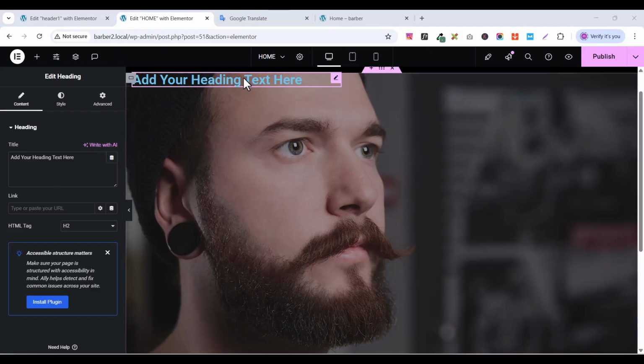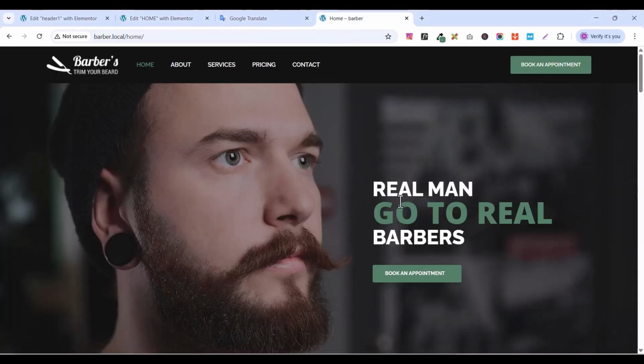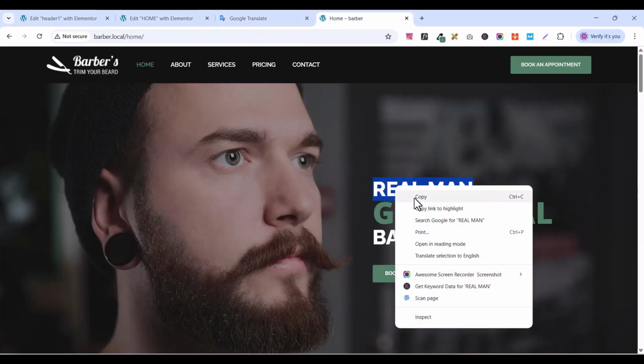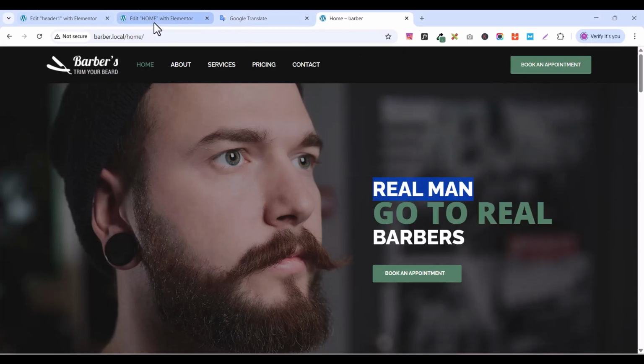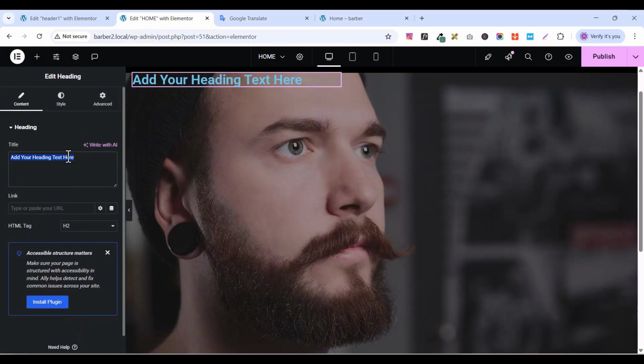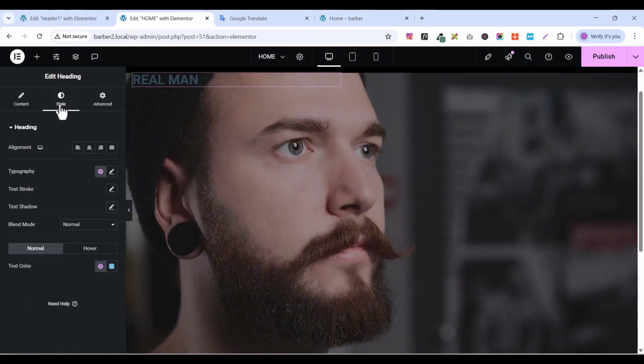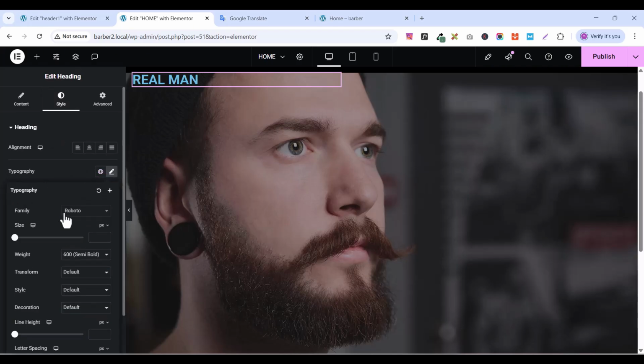So let's go to our reference site, copy this text from here, back to our working environment, paste it here, and let's style this by going to style, and on typography, change the font family to Raleway, increase the font size to about 48.